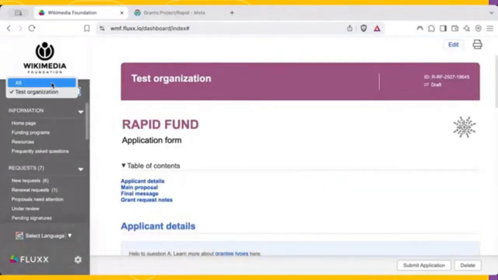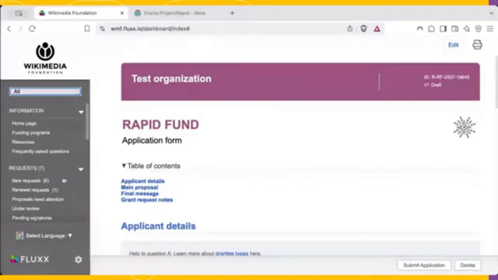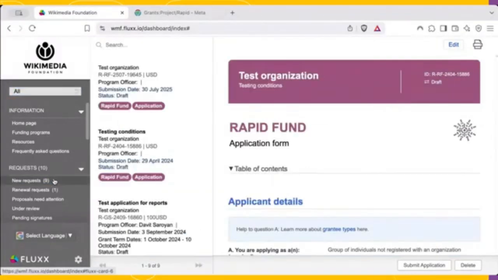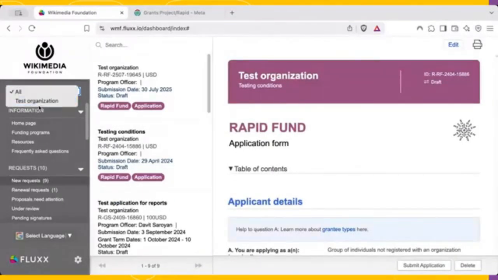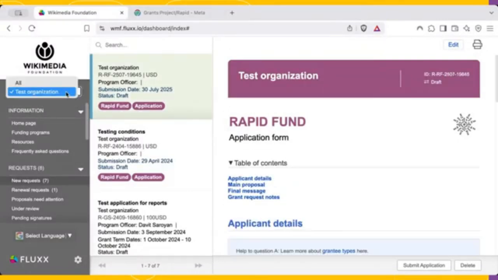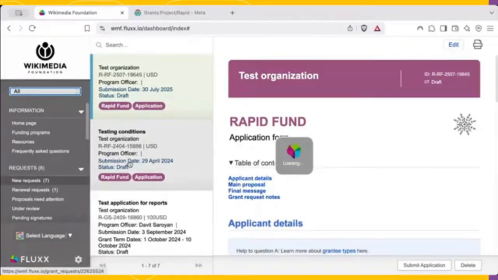If you apply on behalf of an organization, please note that you need to select all to see all your requests, also those that are individual, because this selection here will list only your organization requests, grants and reports. While if you select all, it will include all your grants and reports, including those that are only by you as an individual.